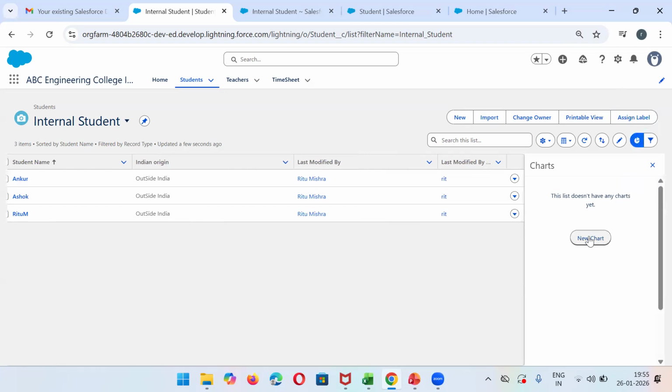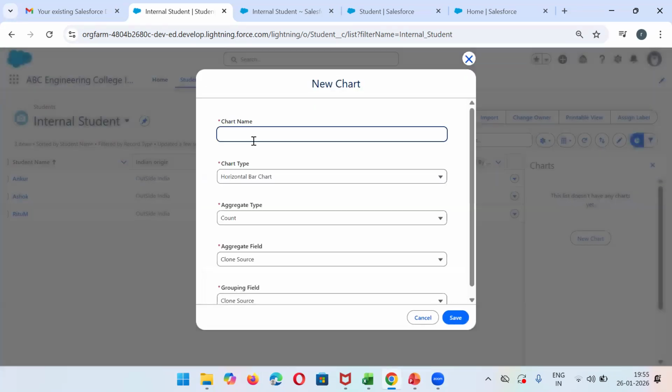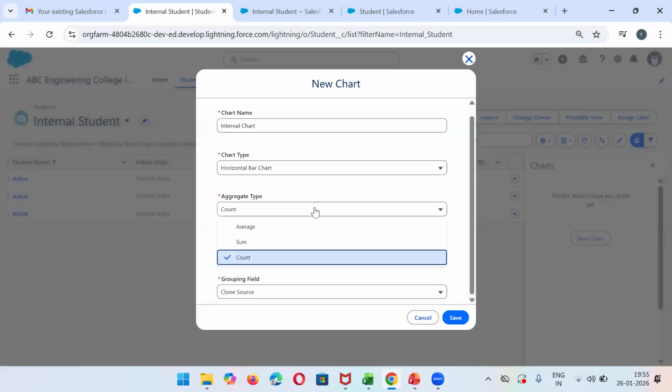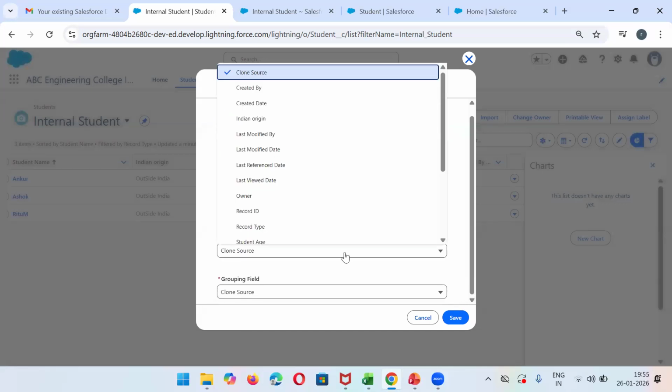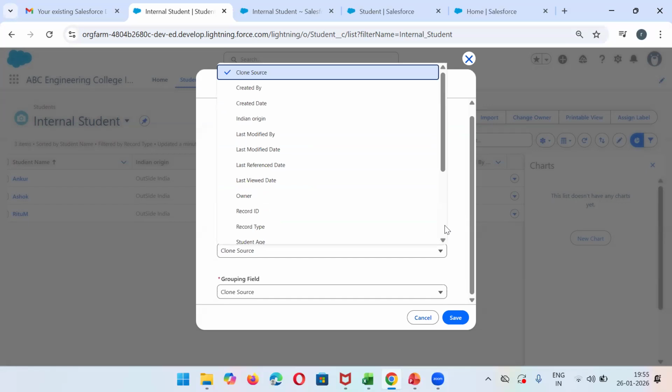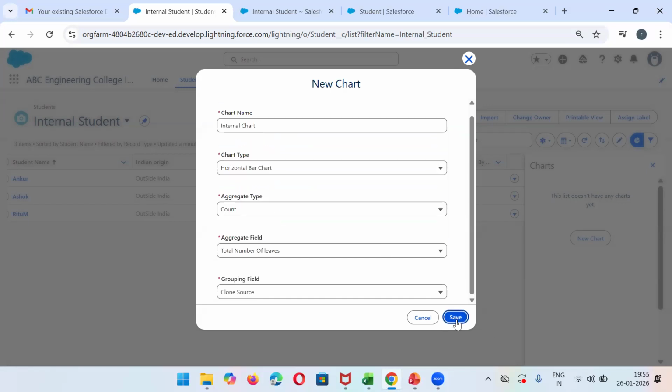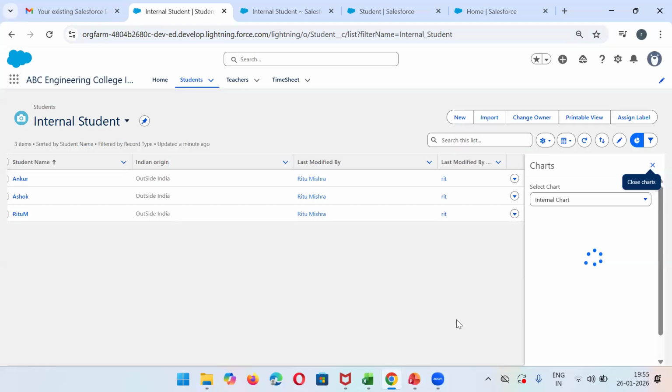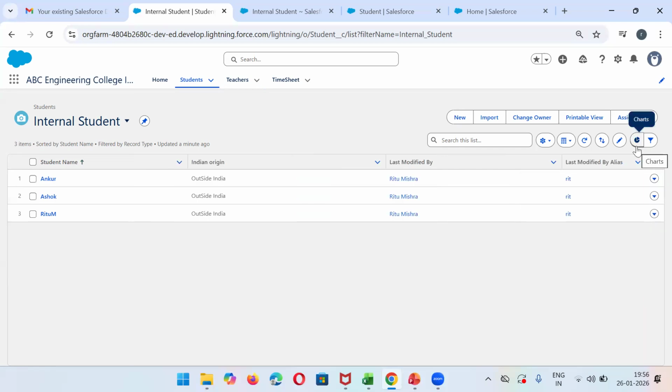You can display a chart based on the data, like an internal chart. Based on the count or some other field, you can aggregate, like the sum of a field value such as number of leaves. I have already told you about aggregate, right? You can create data with some minimum and maximum. Now when you open your table, it is showing one chart also, right? It shows how many leaves the students have applied for, and you can click on cross as well. So you can display it in chart format.